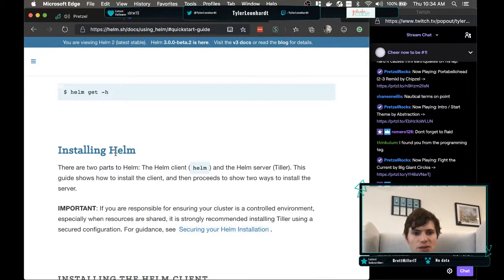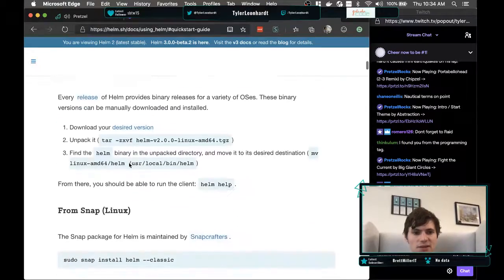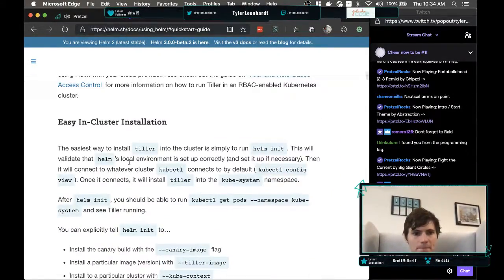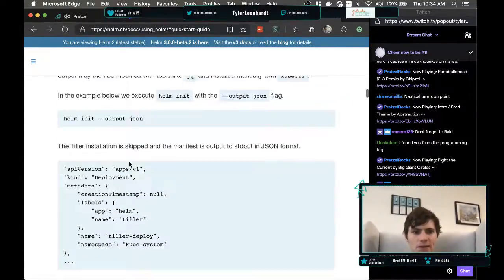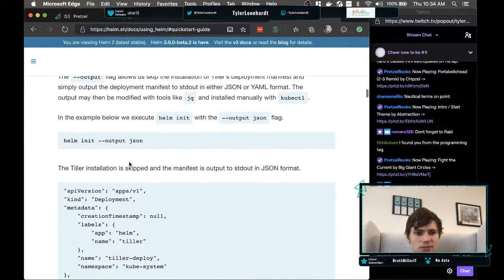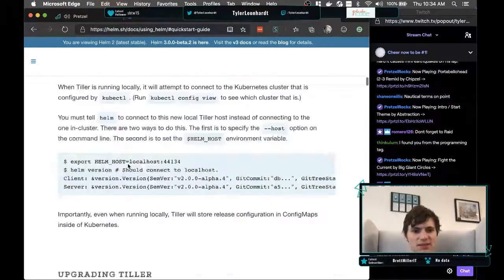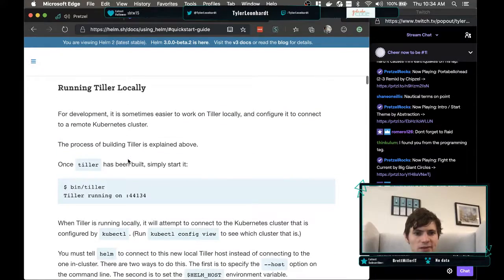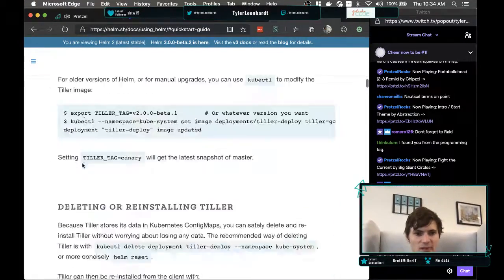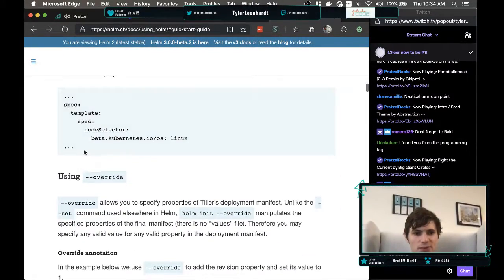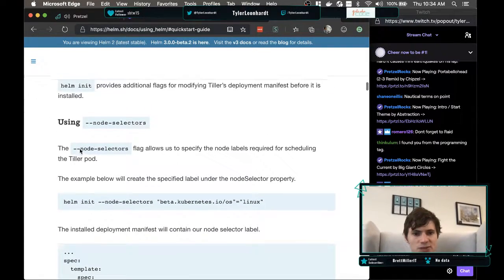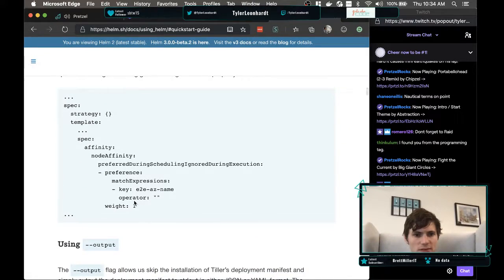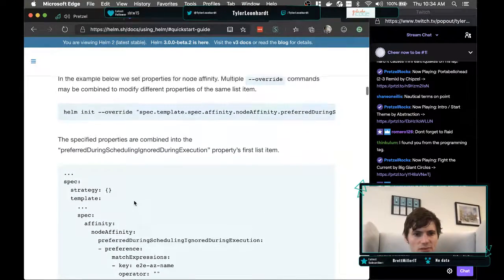Why are they installing Helm stuff after the quick start? It seems weird. All right. That's not bad. So it seems like for the most part, you don't really need to touch any sort of spec at all.